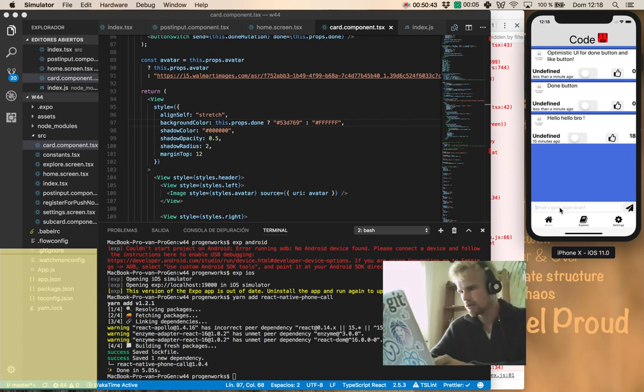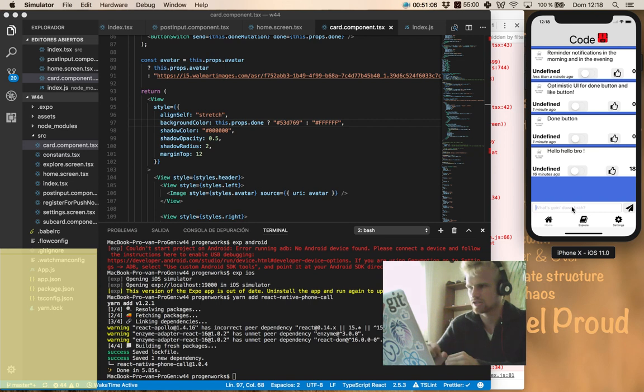And then we need reminder notifications in the morning and in the evening. And that's also really cool if we could have that. My name is undefined, that's so silly. But yeah, doesn't matter. This is gonna be gone anyway after I restart the server. Anyway, these things have to get done.